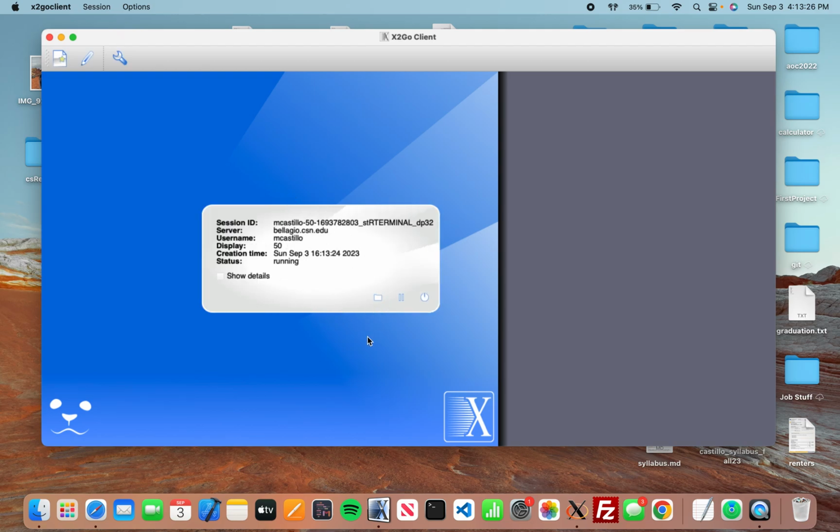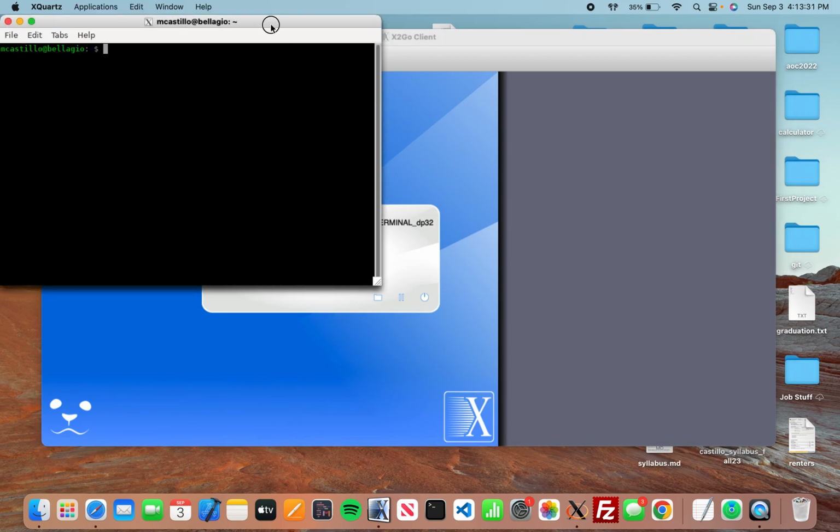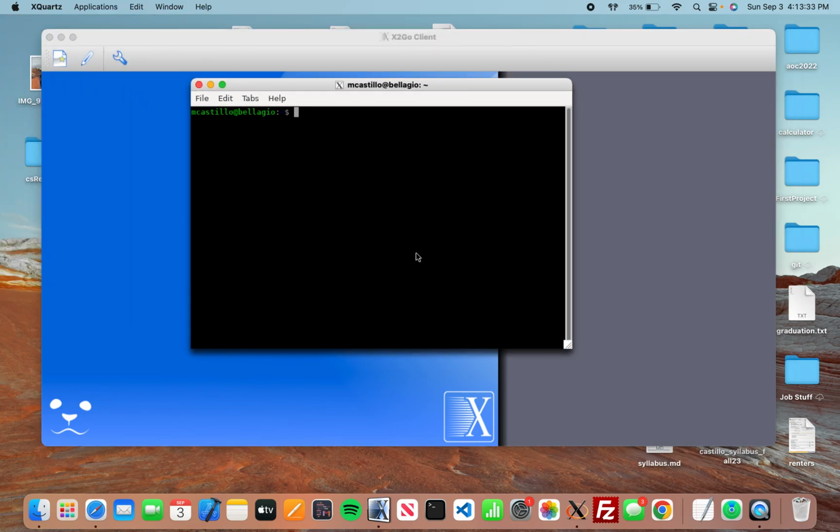And you'll see this, you're connecting, and boom. Now, this right here is why the program exports is very important. If you notice, this looks very similar to that first terminal we saw, but now it displays our username followed by the server we're connected to, the Bellagio server. So that's perfect. We are now inside the CSN Linux machine. So this might look intimidating to some of you with no previous experience. Fear not, it's very simple.